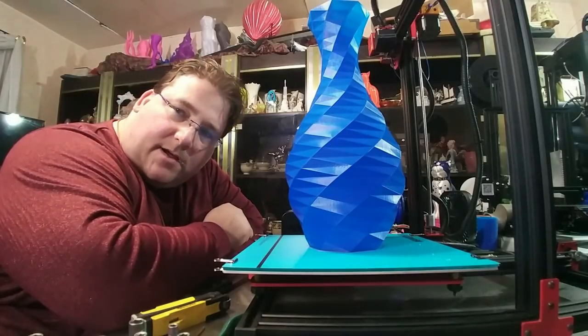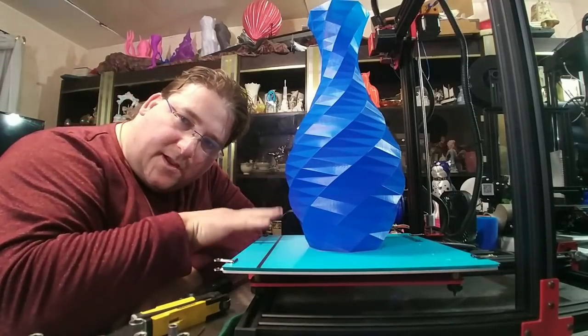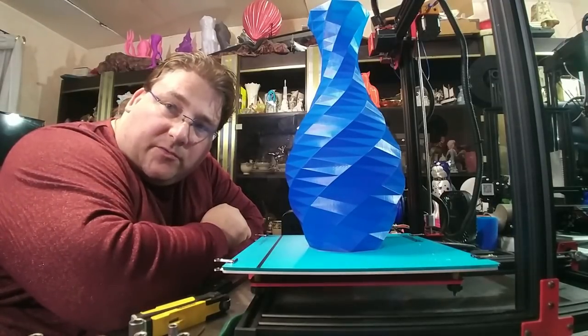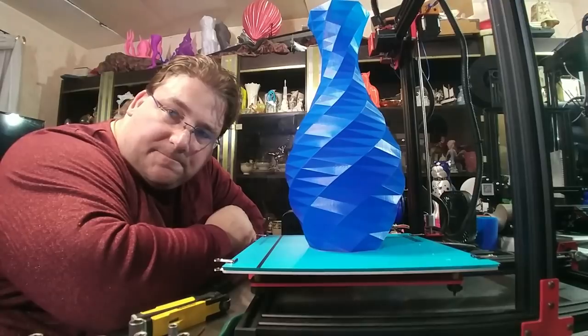Today we're going to talk about part removal from the printer because I finally finalized my set of tools that I use for removing parts from the printer, and I want to share that knowledge with you guys. Stay tuned.